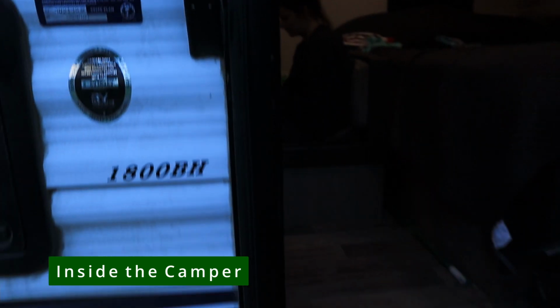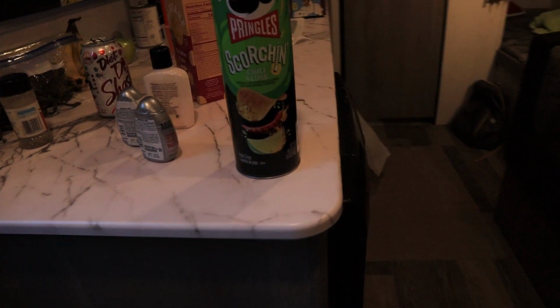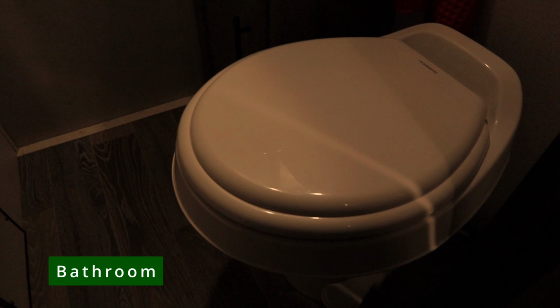So right when you get inside, you'll see my sisters are playing some solitaire, avoiding the bugs and the heat right now. And then you'll take a look to your left. We got the counter, a sink, and there's a stovetop right there as well. And then he has a Dometic fridge in here, which keeps the food and condiments really nice and cool. And then as we go in further, we have some cabinetry and then the bathroom in the far back. And then right to the right of the bathroom is a twin set of beds. We've got a sink and a shower in here, which is really nice. And of course, a toilet, running water.